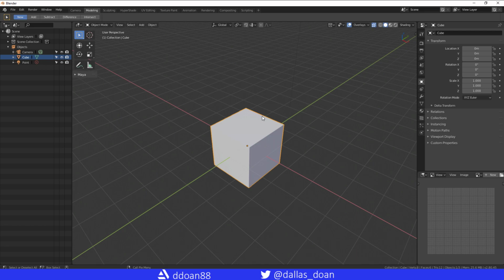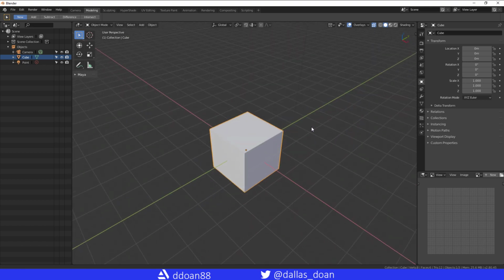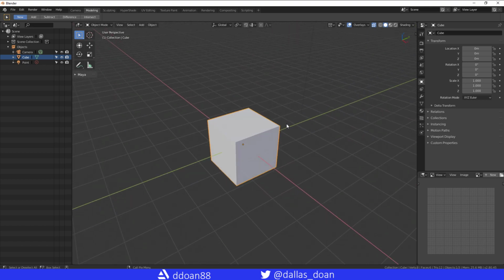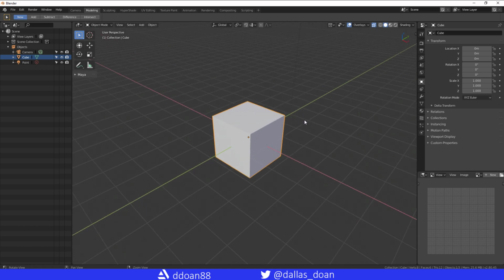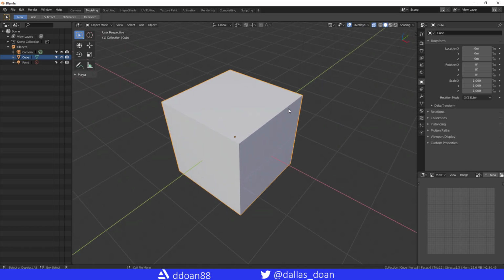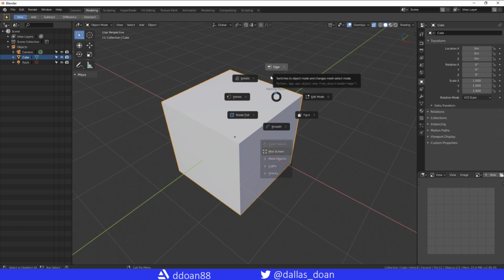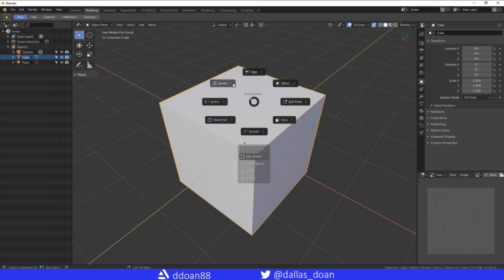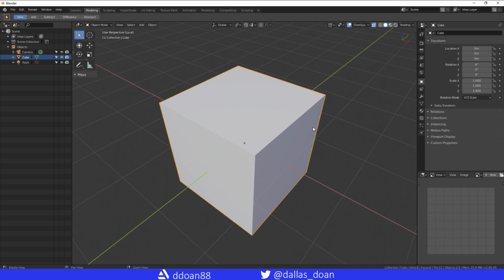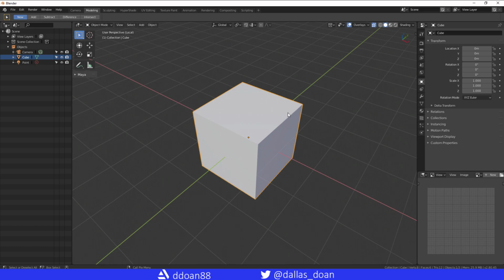The big thing right away is the navigation. Similar to my simple setup, everything kind of feels like Maya, right? Holding the Alt key, instead of not holding the Alt key, which is Blender's default. And the first thing you'll notice right away as well is the right click. Now we'll do the edit mode, object mode, very similar to Maya. Vertices, faces, and edges. Again, very similar to Maya. This person even adds in the isolate mode, so you can isolate things if you'd like. And the shade flat and shade smooth, all inside this marking menu, which is very, very handy. So that's really awesome. I really, really enjoy that.